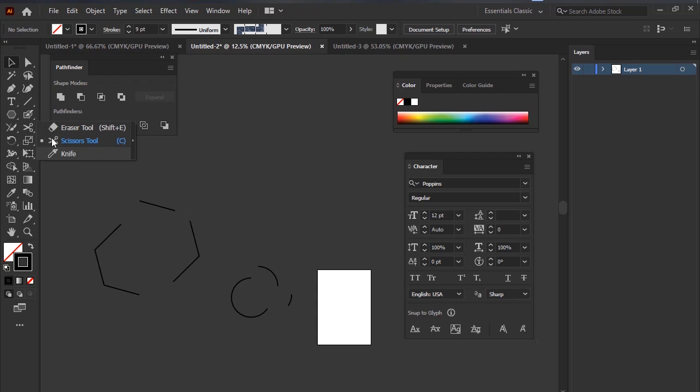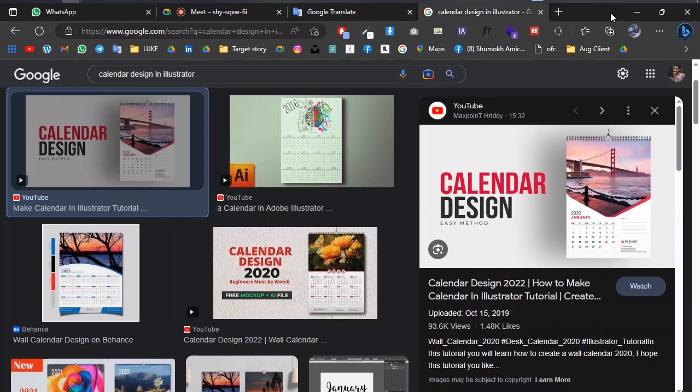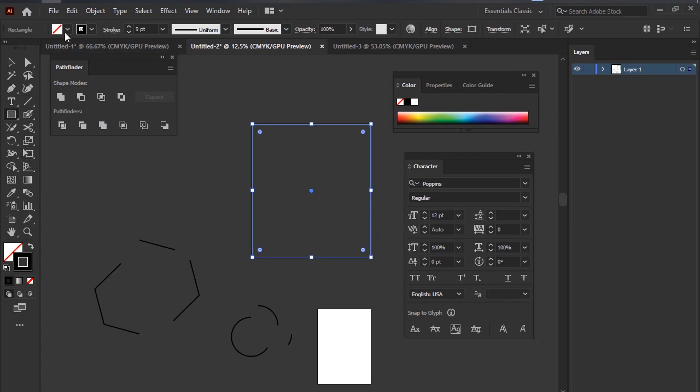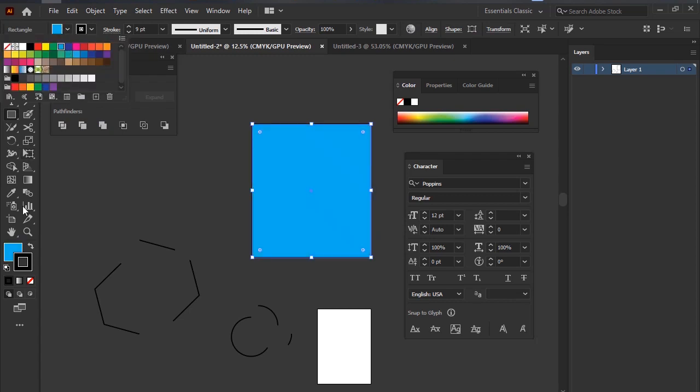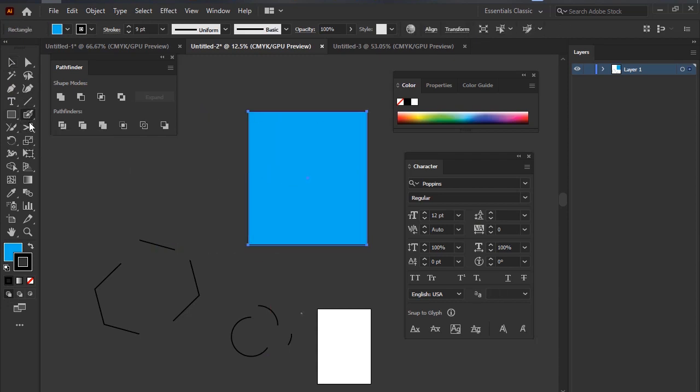And the next one is the knife tool. For this knife tool, let me draw a rectangle, and then let's take a color, this color. Let's say I want to divide this one, so you can also divide with the knife tool like this.